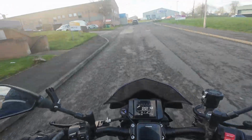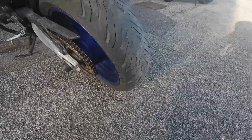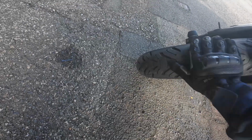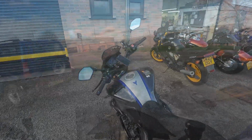So yeah, I shall show you the conditions of the tyres. So yeah, as you can see, that's what we've got left. I am slightly squaring off because I have done 2 or 3 trips now, which I've not done any twisties, so I might be able to get that around. But yeah, wear bar, I've got at least a good mil or so there, and maybe a few mil there. But yeah, wearing pretty decent. And there the fronts. Fronts have got loads of meat left on them. Loads of meat, look. But yeah, they're spot on. Bike needs a good wash, but it's been serviced, and the wash is most likely tomorrow or the next day. So yeah, catch us in a bit.